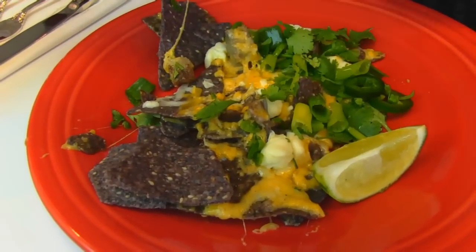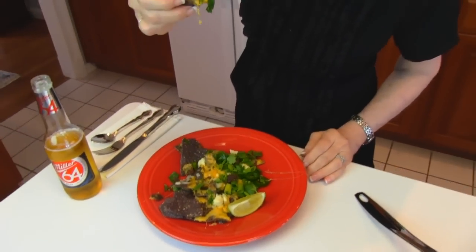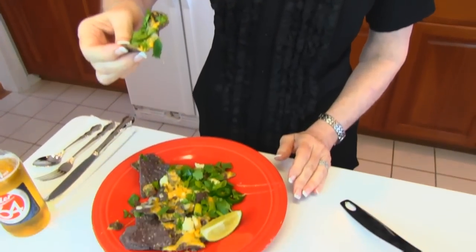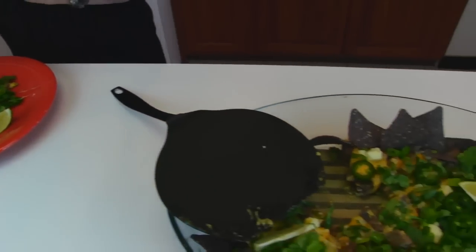I'm going to take a nice bite of this. Got some meat — it tastes really good. The cilantro and those cheeses are wonderful. I think it's just great. I'm glad we ordered it at the restaurant, and I'm glad that some of you requested I make it, because I probably would have just thought, well, maybe I'll order that again sometime. Now I think it's going to be kind of a regular around our house because it tastes so good. It's really interesting and different from all of my other nachos, which I have many of in Betty's Kitchen. So I hope you enjoy it.